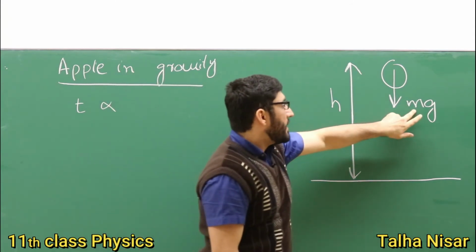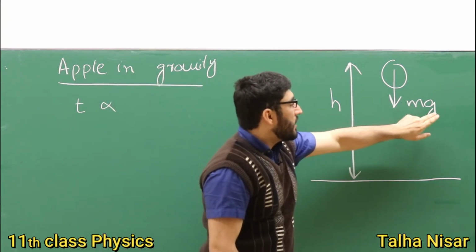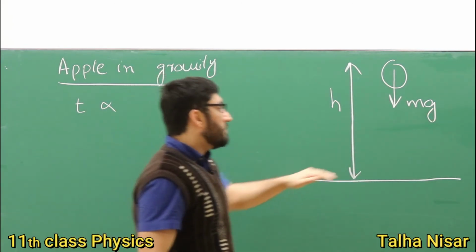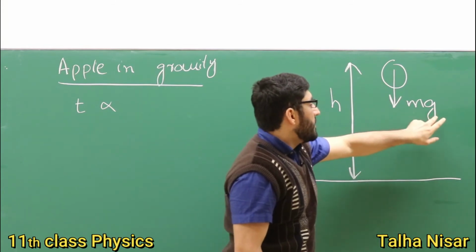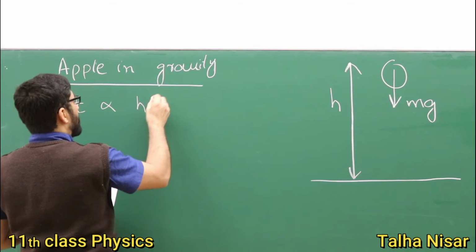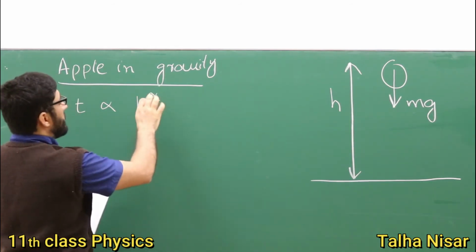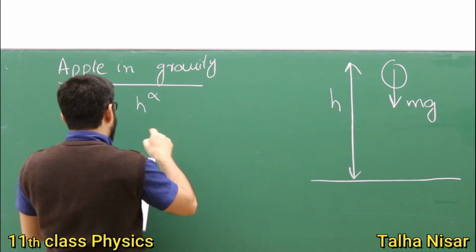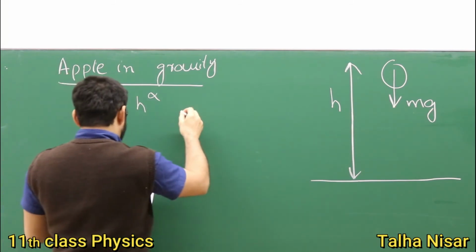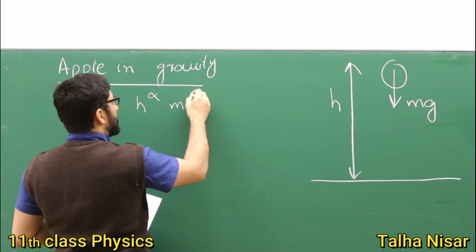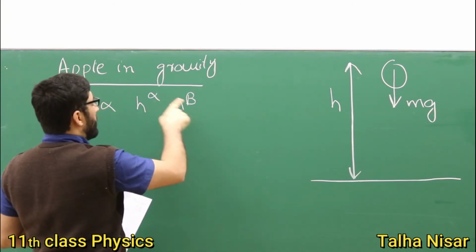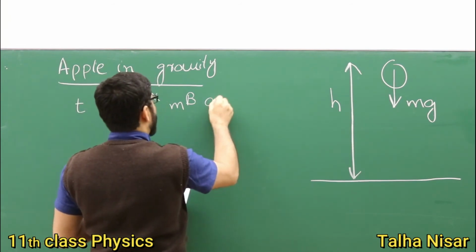It should also depend on the mass, and we do not know if it depends or not. We will just try to find out. Also on the gravity. So we have the h, with alpha, which can be anything. Right now we do not know, but this is the height. It should depend on the height, the time that it will take. So we have the mass, so we write beta. We do not know alpha, we do not know beta, and right now this is the gamma.